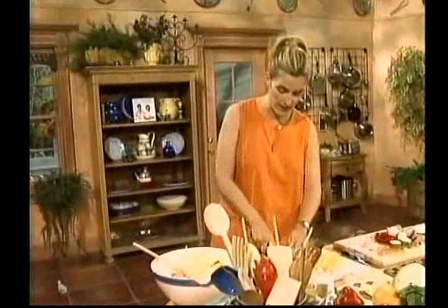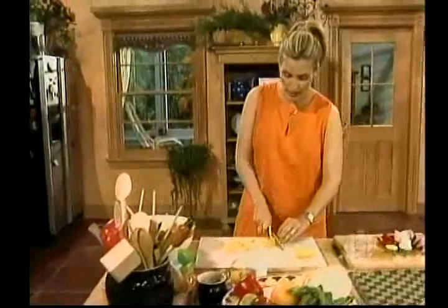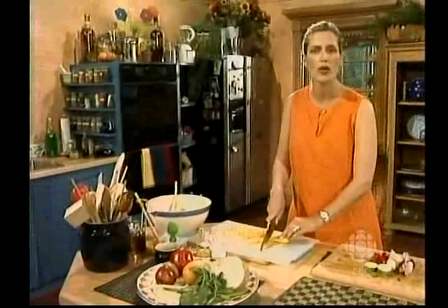All right, now I'm just julienning my yellow pepper here, and I've got a lovely red pepper, but if you had orange pepper or green pepper, that would be really nice. Anything you have that you like. So we're going to chop this up and get this in our salad. And I'm using some basil, but coriander would be very delicious.